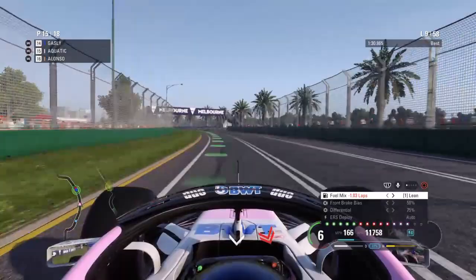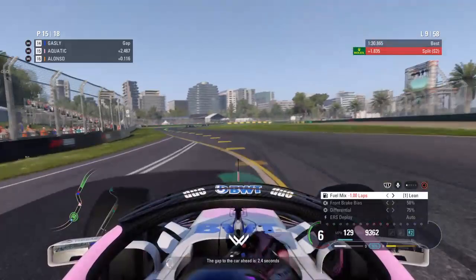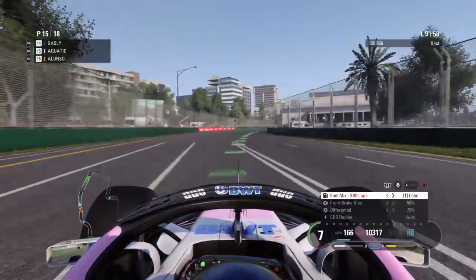Yeah. The gap to the car ahead is 2.4 seconds. They're gonna kick you off the team. I gotta give it into a Bahrain.